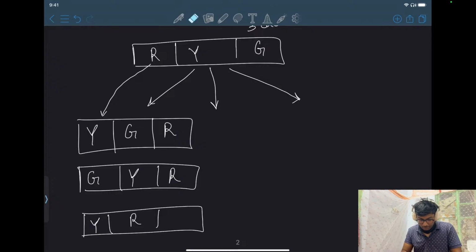Underneath R we have put Y and G. Underneath Y I can put a green, of course. I cannot put a yellow, right? So this is cancelled. I can either put a green or a red, but I cannot put green here. I have to put red here. But if this is red, the next one cannot be red. So green, red, yellow maybe.